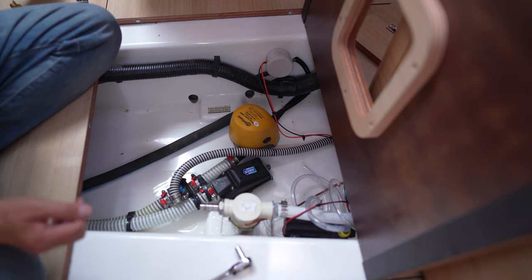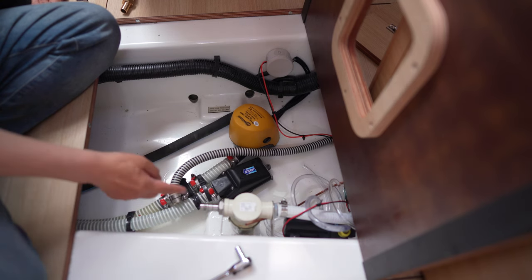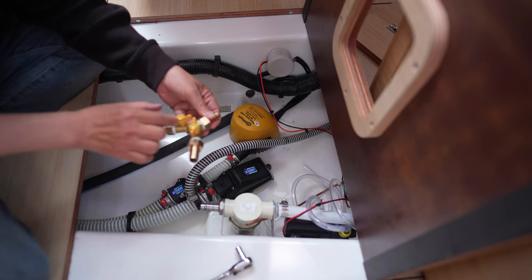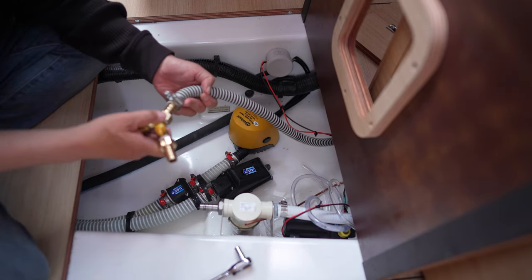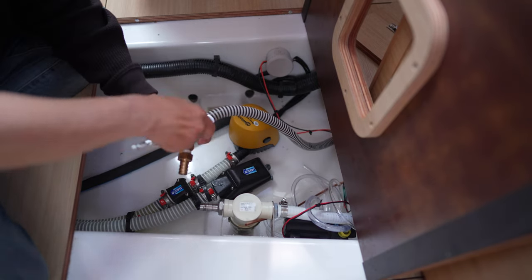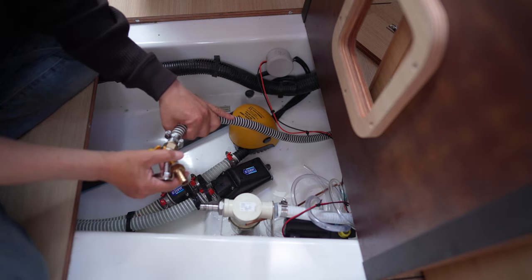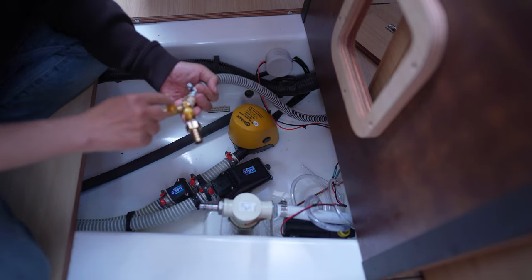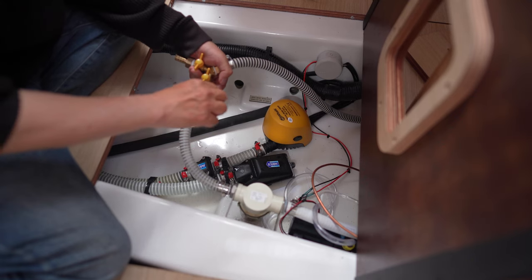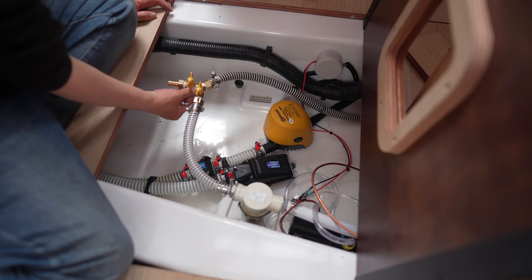So now you see why I had to do a pump to pump the water from the bilge, because that's salt water. We're gonna feed this into, this is the intake and these are the two valves for the outflow. So I'm gonna shut this for now here, and then I'll hook these two up. Okay, so that's in place.